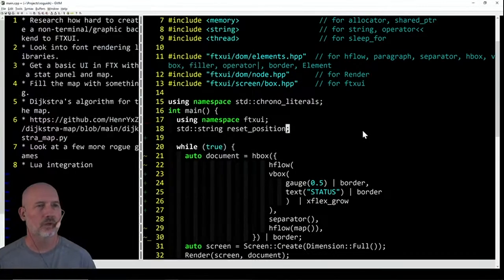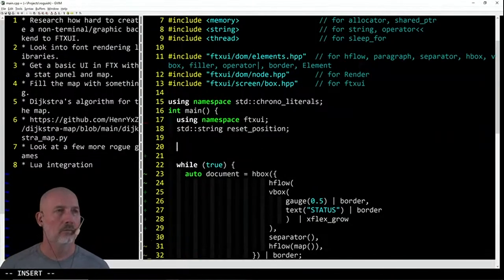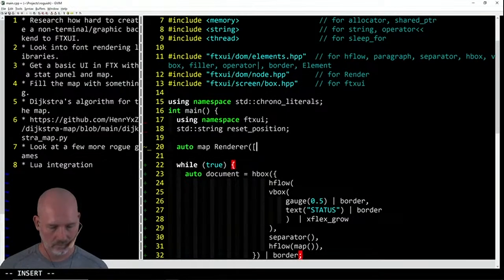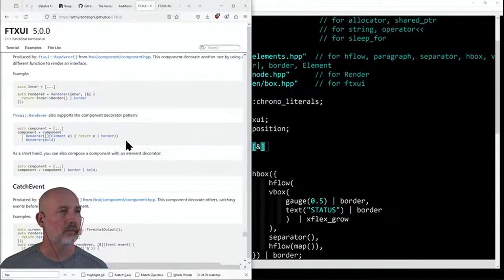This is what we gotta do. We do map is a renderer. It shouldn't take anything but a lambda.